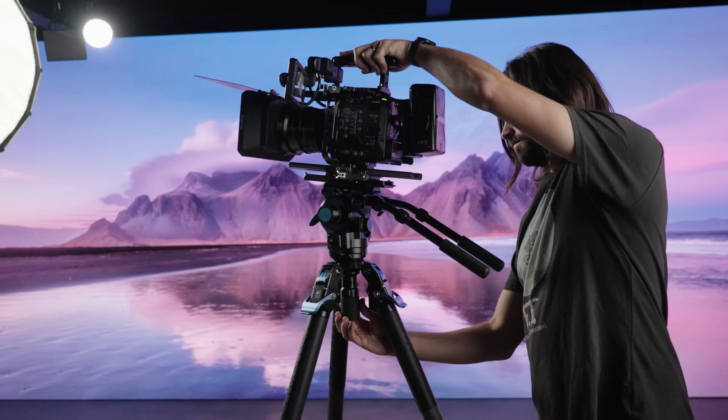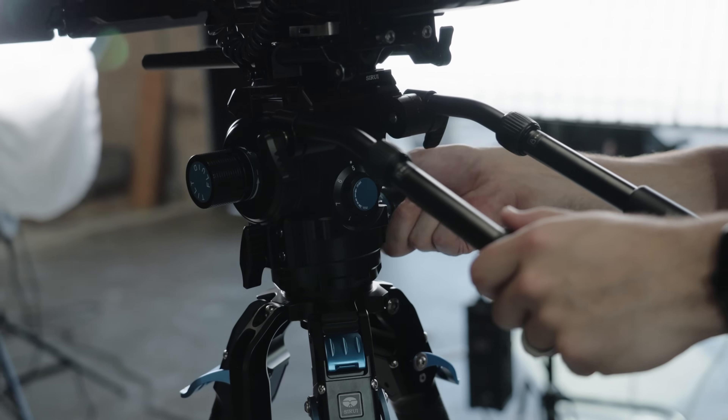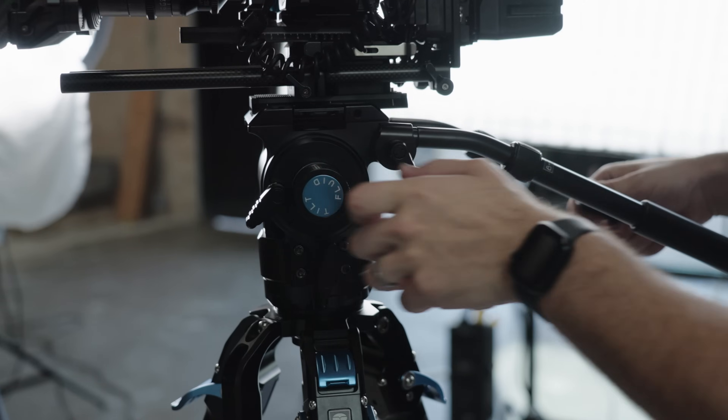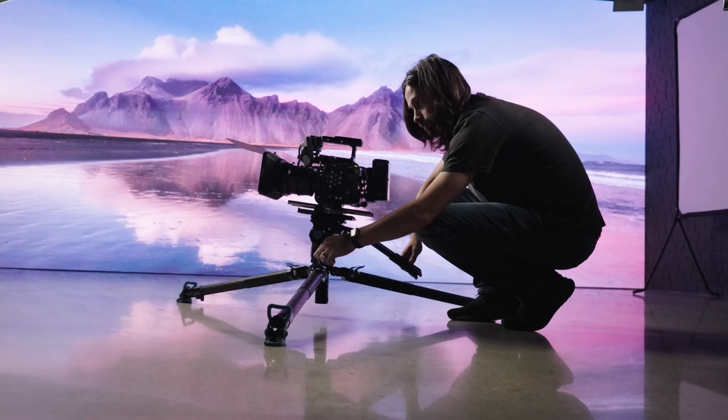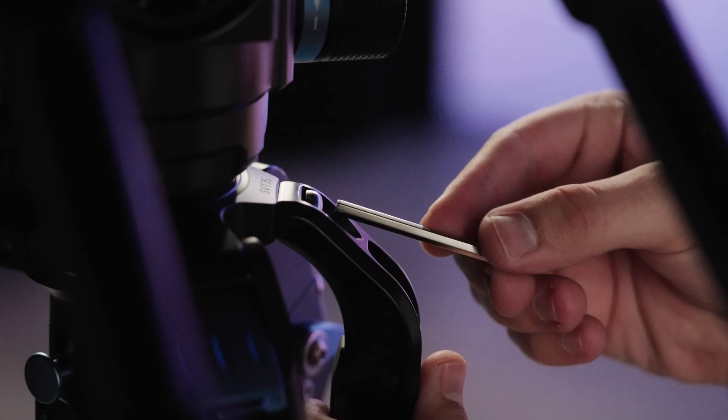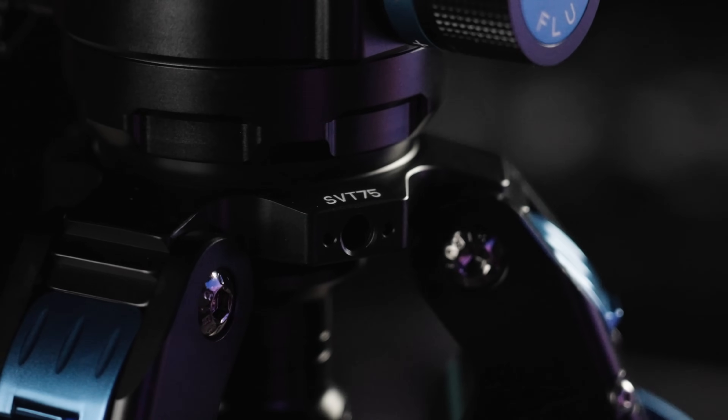First off, the Su-Ray. This is the most expensive of the bunch, and handling it really shows why. The build is super solid with minimal to no wiggle, and it has an extremely robust feel. It's a very professional-feeling video head with the ability to counterbalance weight and adjust resistance for both pan and tilt, plus a locking quick-release system. The legs reach 153cm and lower to 21cm with legs spread. There are threaded holes on the legs for accessories like the included handle, one of which has ARRI locating holes. It weighs 8kg, with a leg payload of 25kg and 15kg for the head. All around, a very impressive system.